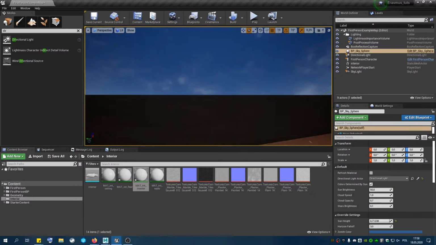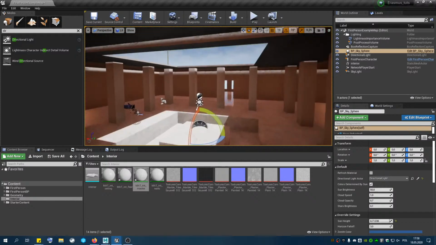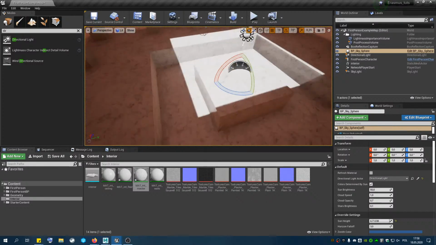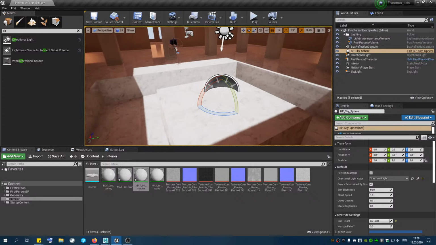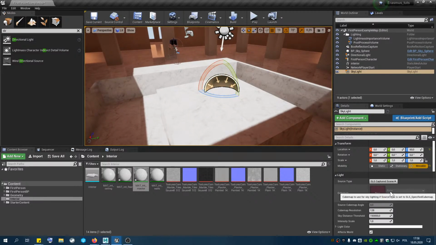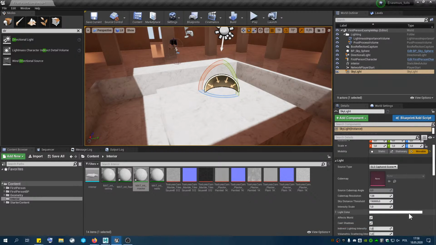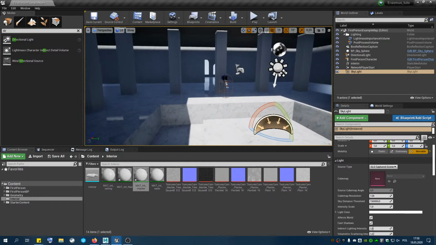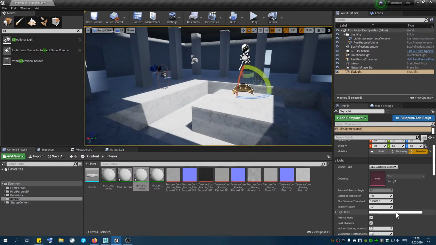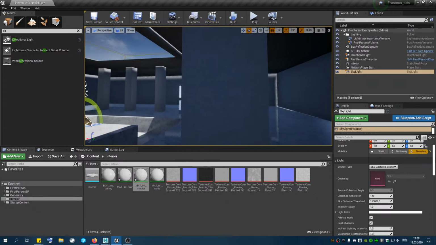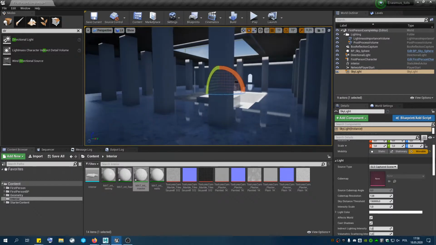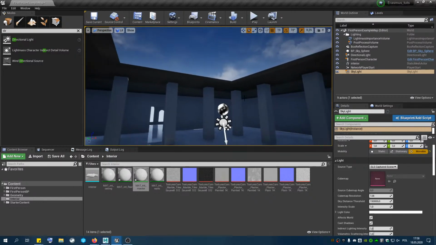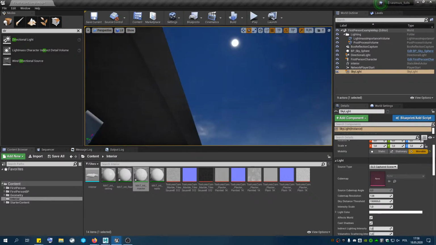And now as you can see, our sky is actually in sync with our directional light, but not our skylight. So to change this, we need to update it. To update it, we can just change any parameter of it. I just switched a parameter to another number and then went immediately back. And as you can see, now the light of the sky is accurate to the scene we're having.